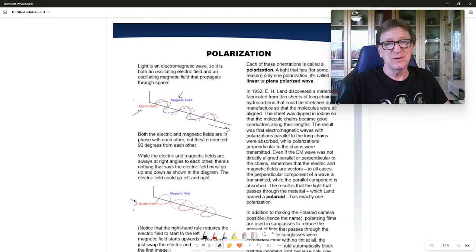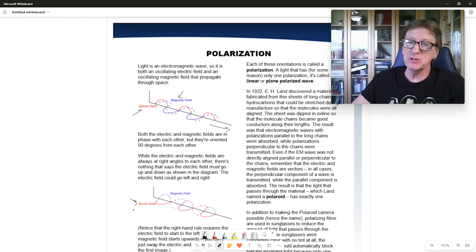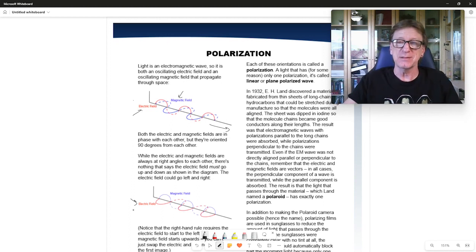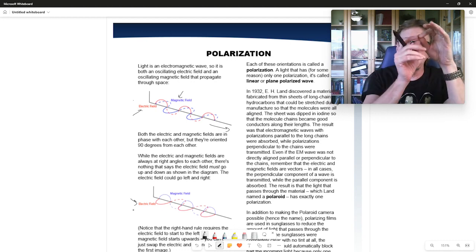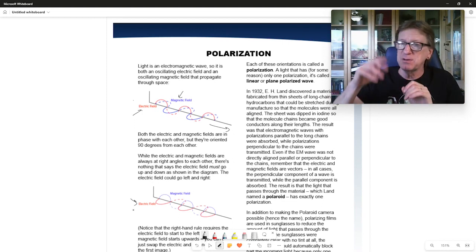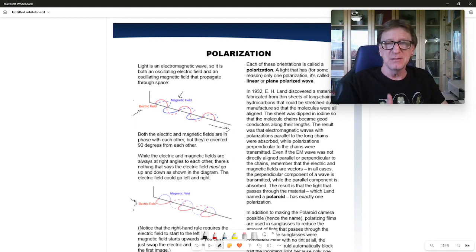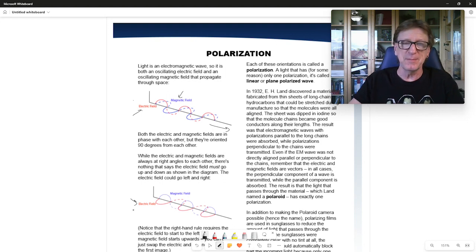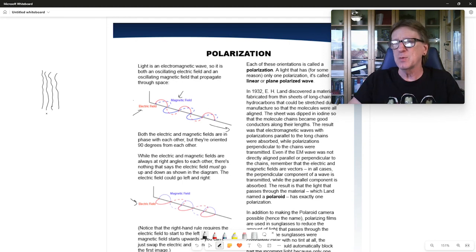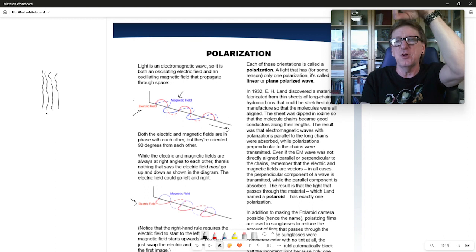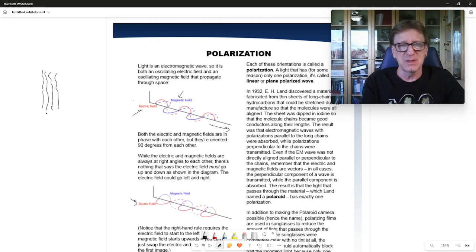And it wasn't until about 1932 when an engineer named E.H. Land, who was actually working for Kodak, the camera company, discovered a material that was made out of long chain polymers that he had mixed with iodine so that they would interact with an electric field. And so if we're going to sketch what that looked like, I might have these long chain polymers. A polymer is, well, most plastics are made out of polymers, but they can be organic molecules, often are. But we can get very, very long molecules, individual molecules that are like this.